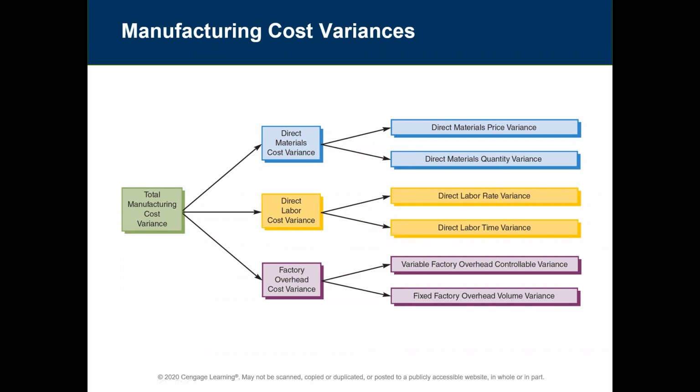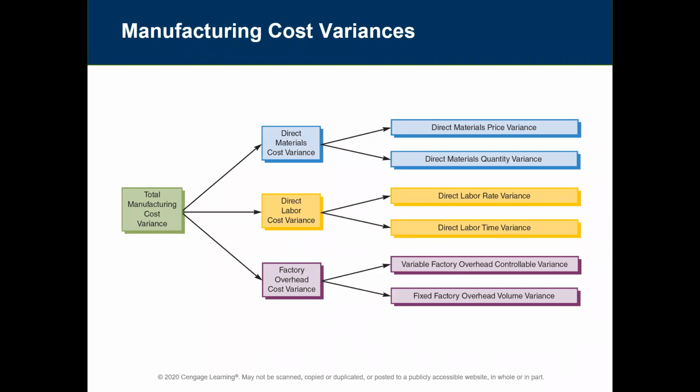How much did it cost us? What was the price? So we don't call it a price of labor, but that's really what it is, right? How much are we paying our workers? It's the price of their labor. So you can call it the direct materials price variance, the direct labor rate variance, but it really means the same concept. How much did we pay per unit? And the same analogy is true for direct materials quantity and direct labor time variance.